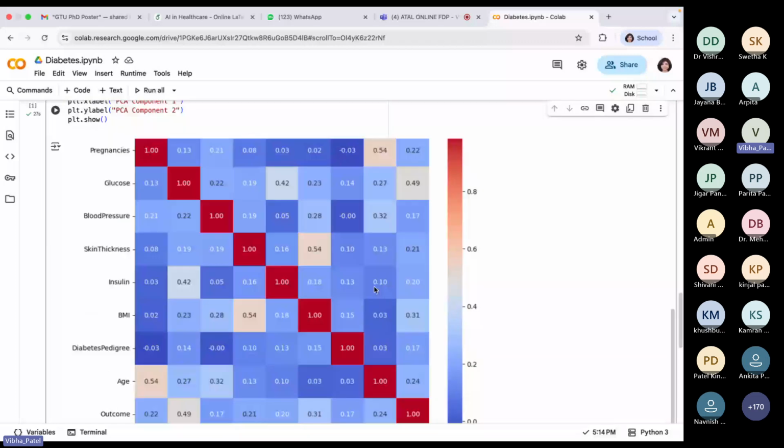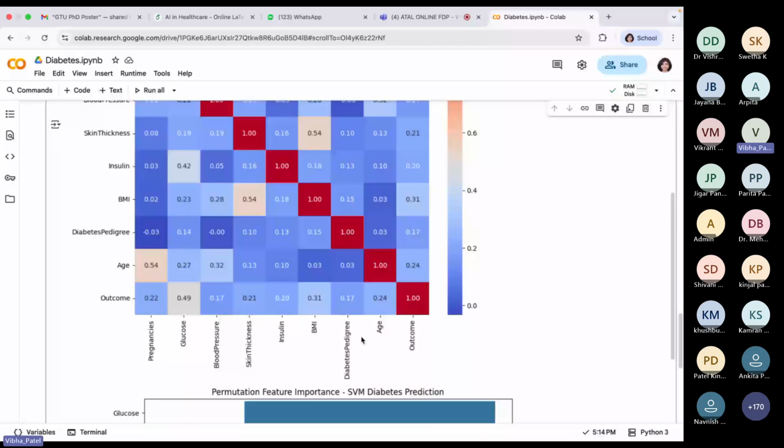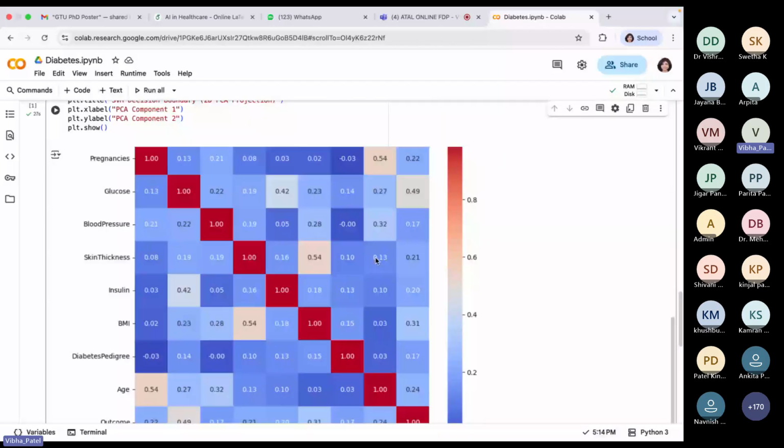But other than that, there are several other impactful cases like this 54%. So pregnancy, if it is associated with age, like if someone who is above 40 is pregnant, it's likely that she could suffer from diabetes. So these heat maps are actually very good in making various kinds of conclusions for determining diabetes occurrence in a patient. So this is one example.